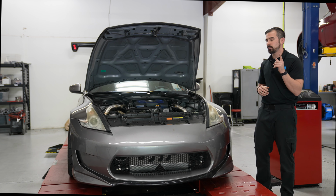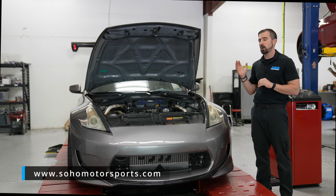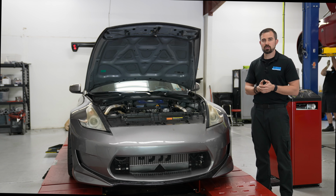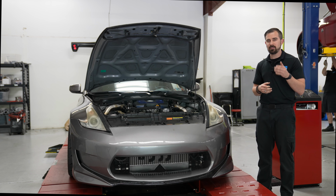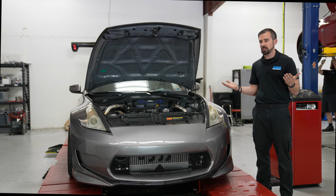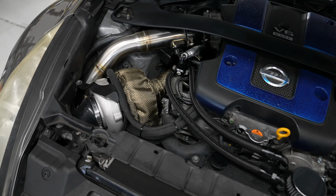Now, the reason why we went with the return system is because this client wanted to have the capability of being able to do flex fuel. So having the return system, the 1300cc injectors, and the actual flex fuel wired into the EcuTech allowed him to be able to run flex fuel on this setup. And so it actually came out really, really nice.